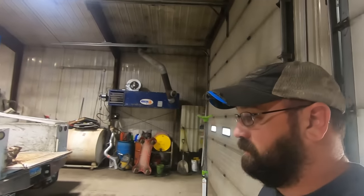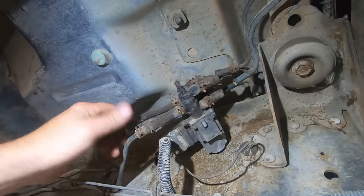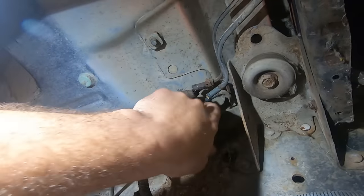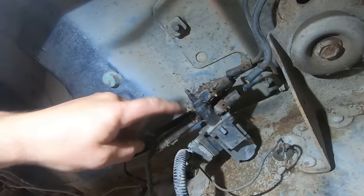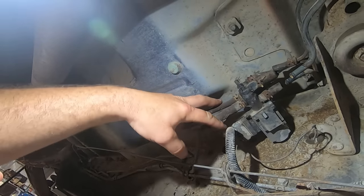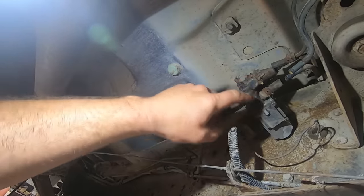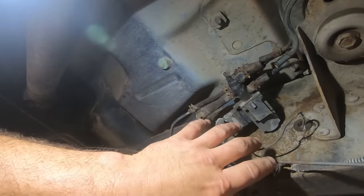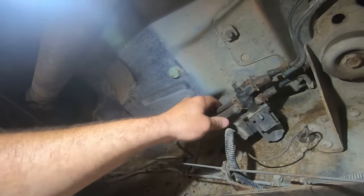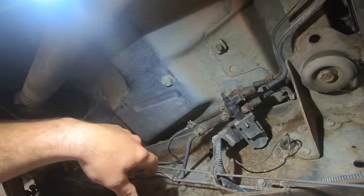All right, I'm gonna raise this thing up in the air and we're gonna check that diverter slash selector valve. So like I was saying earlier, here is our, I guess, selector valve. And you got your feed and your return for the left tank and your feed and return for the right tank. And then they come out to these going up to the engine. I cut all these ones off, but I didn't cut these yet. So I'm gonna cut these off and we're gonna put air through there and see if it comes out on this side, just to make sure. And then we're just gonna leave it at that point. And we'll hook up this tank and leave the other tank. Abandon it, or maybe we'll just go past it. But let's see if we can blow through it anyway.